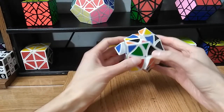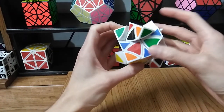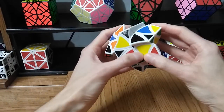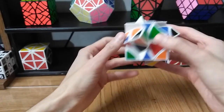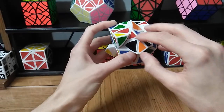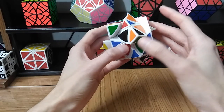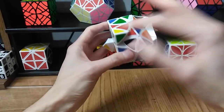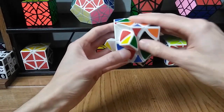Alright, now you've got this lovely bundle of plastic and stickers, and you want to get it back to cube shape. That's the first main step here, because you can't really do much when it's all screwed up. So the first thing you want to use is the center of the edges. Those are going to be your guides for most of this solve, and for this, they're going to be your guide for getting things back to a cube. You just want to take them and get them flat.